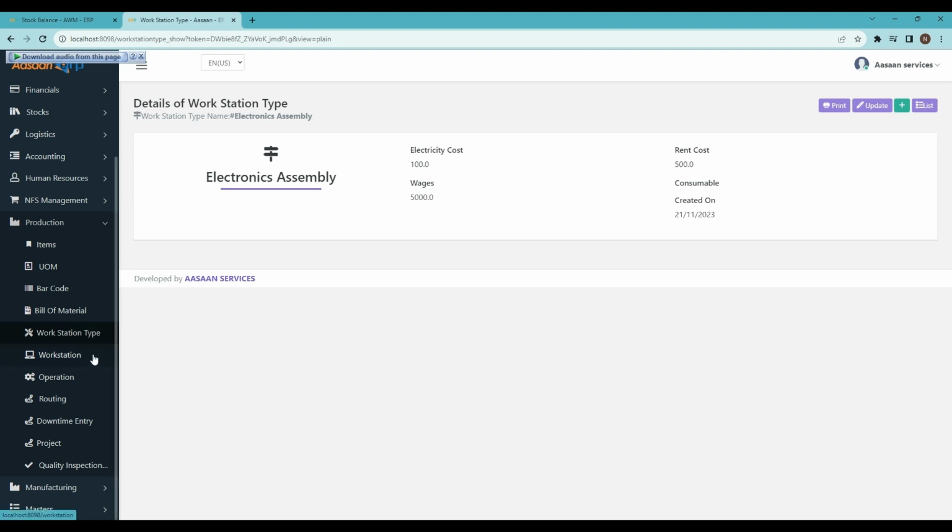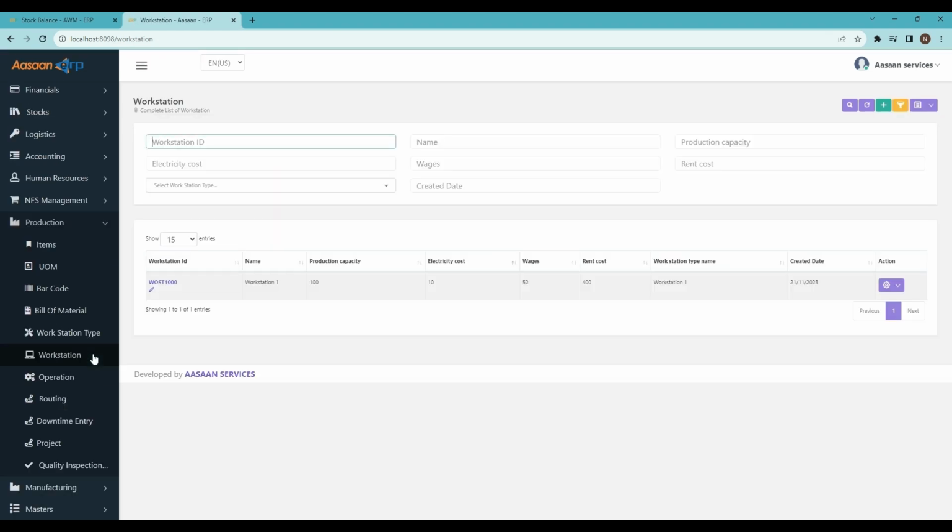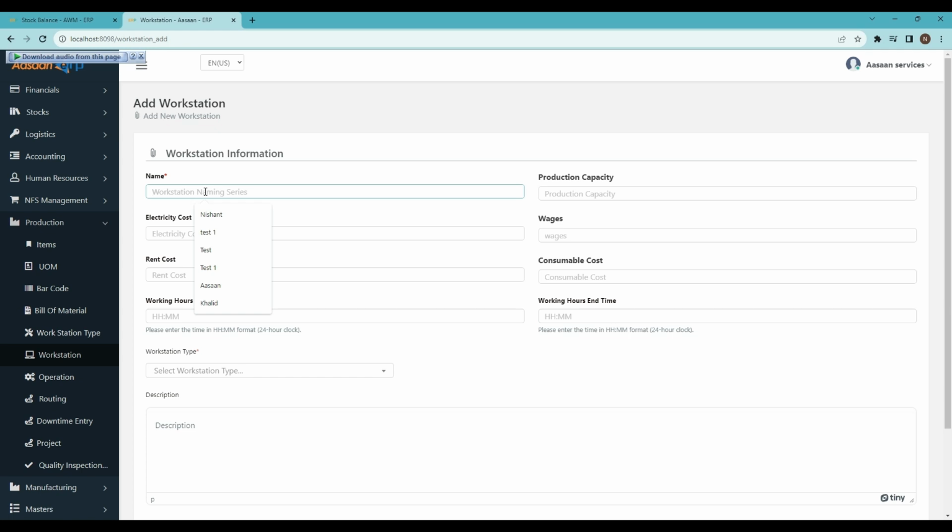Next we will move on to workstation. A workstation is basically the place where we will manufacture something. So we will add the workstation. As we are making a drone, we will write drone assembly. What is the production capacity? For example, a workstation can handle 100. Then the electricity cost, rent cost, and the start working time.